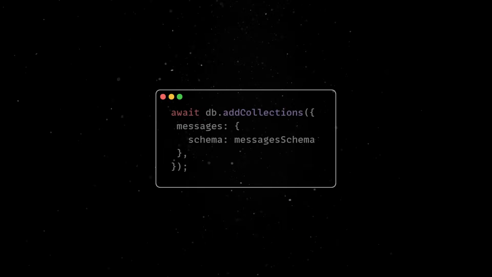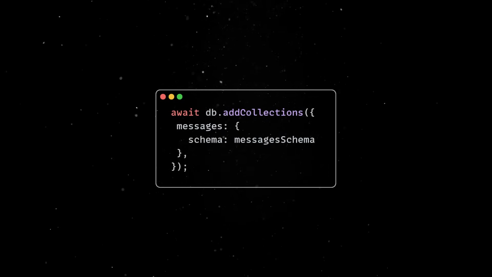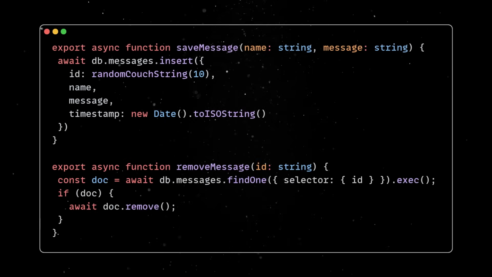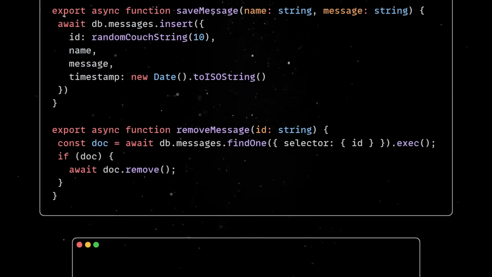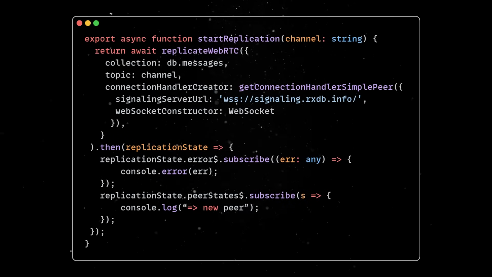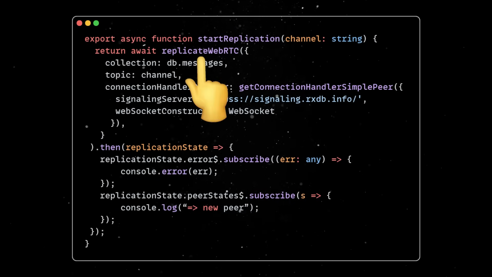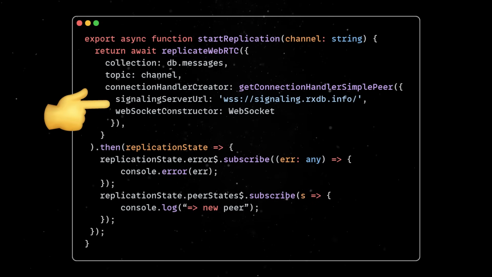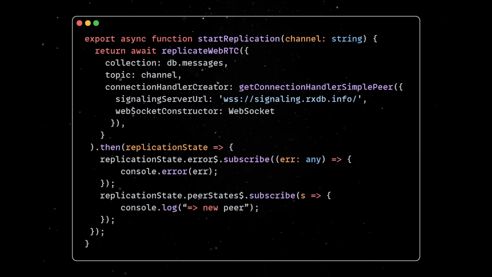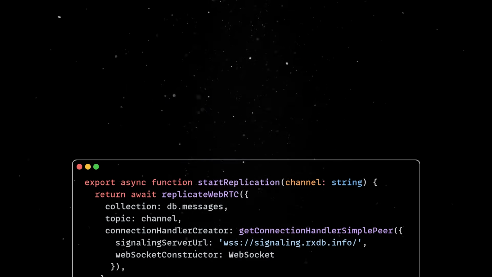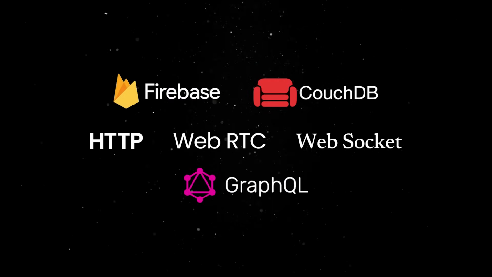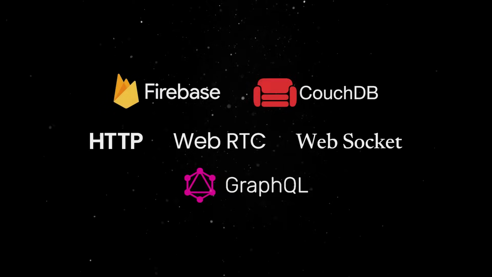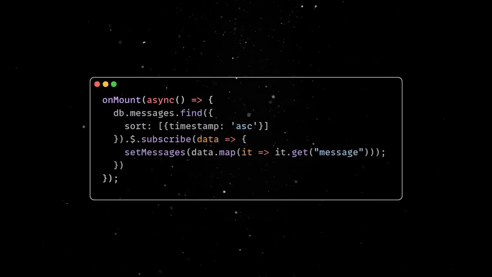Back to our database file, let's register the messages collection and then define some service methods for our messages table. More importantly, however, I want to define and start a replication process which will take care of the peer-to-peer communication for me. We can do this easily by employing the WebRTC plugin. I am simply defining the collection we want replicated and a few other configuration details. RxDB is pretty flexible when it comes to replication as well. I'm relying on WebRTC in this example, but there are many other options you can employ here to address your specific application needs.